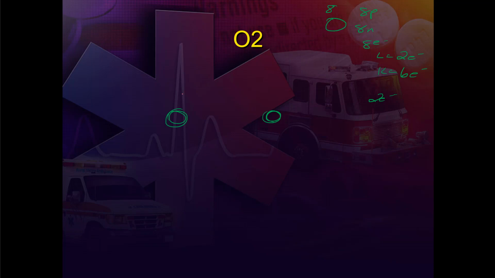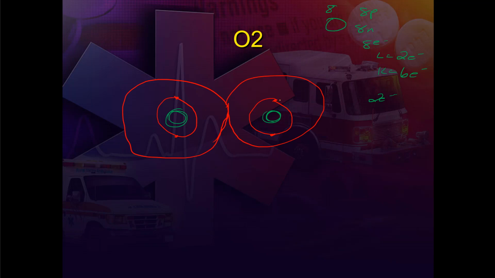Remember, we want 8. So let's draw our first shell. We have electrons here, and circular. First shell, happy. Remember, we have 6 electrons in the valence shell of oxygen. So we want to satisfy this. We're going to share 2 electrons from this oxygen and 2 electrons from the other oxygen. That gives us 4, and those 4 count for both. So 4 for this oxygen and 4 for this oxygen, even though they're sharing 2.